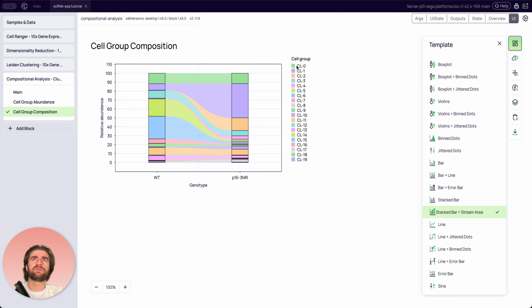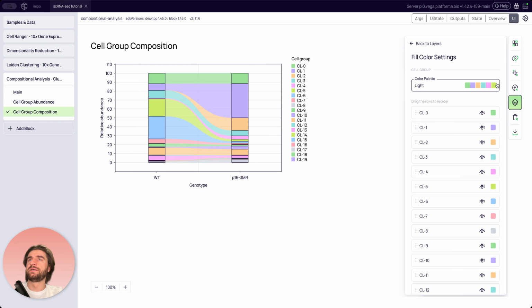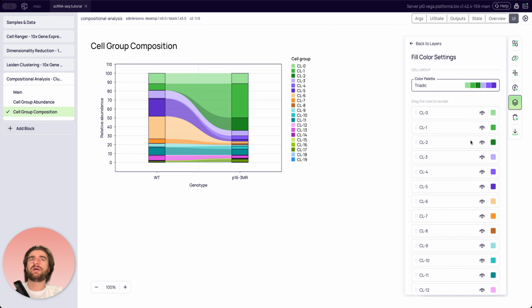We have this green for cluster 0, but also for cluster 9 and for 18. So I'm going to go to layers, and here I'm going to select a different palette. I'm going to select the triadic palette, and now you see that we do not have any repetition of the color.